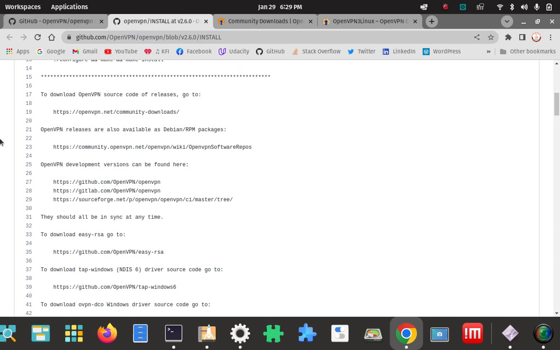Now, when you use your package manager, APT in this case, and you add a repo to the sources list for APT, then that repo is part of the APT cache, and when you run your updates and upgrades in your terminal, that repo gets checked by your package manager, and if there's new code that's been added there by the developers of OpenVPN, then that code will be downloaded to your system and installed.